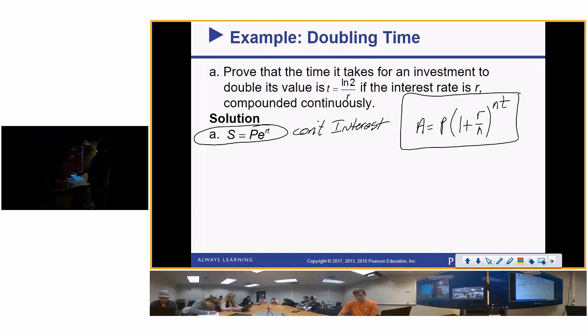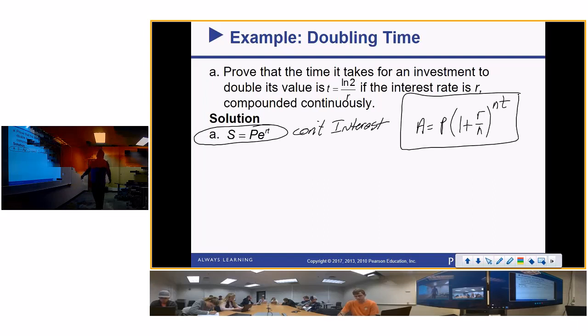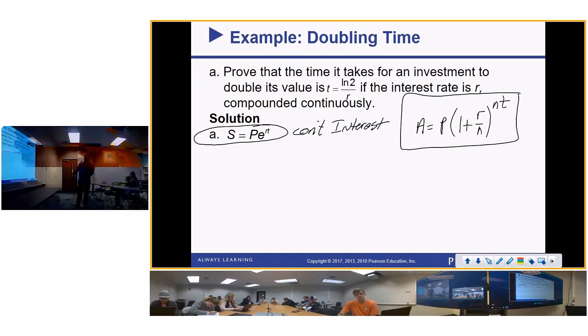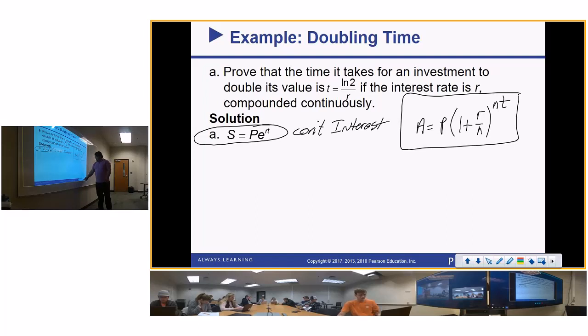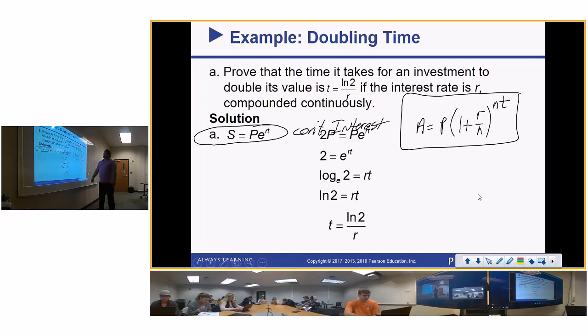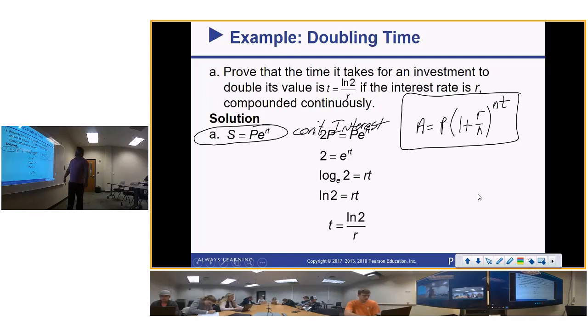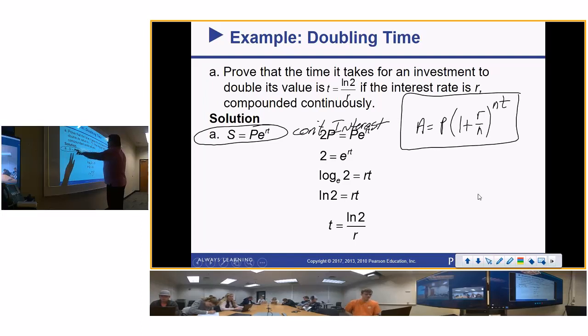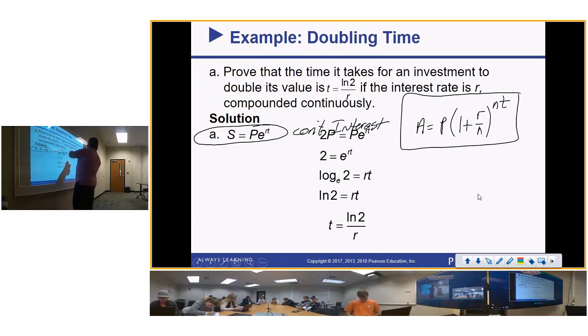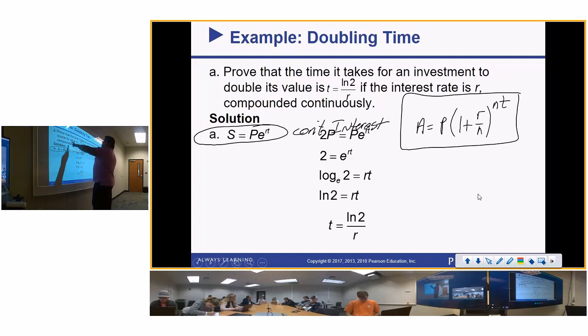This question is not a test question. I don't understand what they want us to prove, and then it just shows the solution. I really don't care about you proving this. They just want you to solve this, and instead of putting S, they want you to put 2P. Where's the double? Double its value, right here.